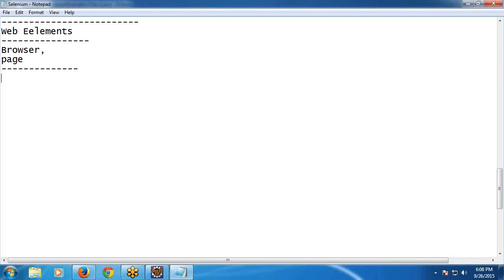Krishna Chaitanya, list out the web elements. Browser, page. Next, link. Yes, a powerful object in the web. Button. Good. Radio button. Checkbox.